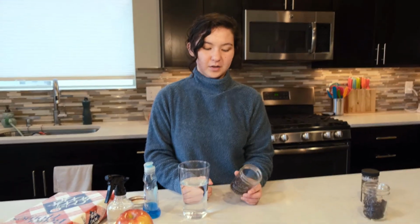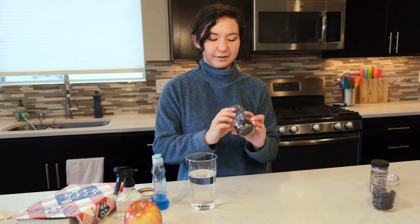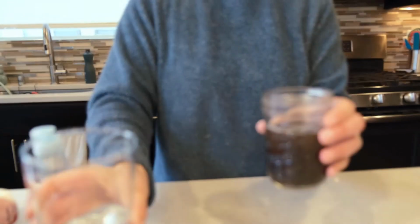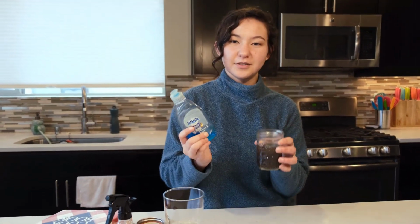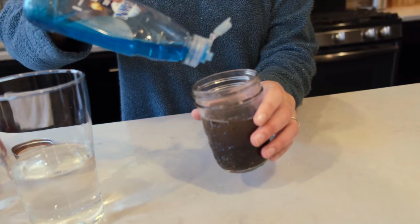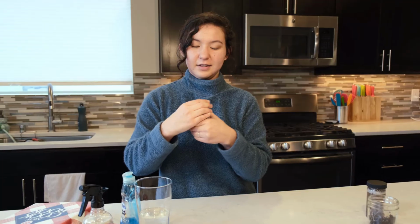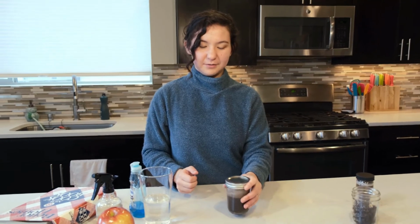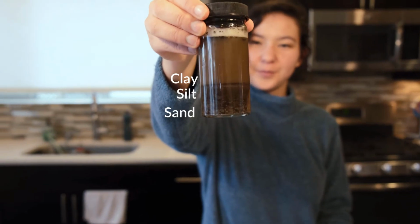Another test we can do is called a texture tube, or in this case we're just using a mason jar. So all you have to do is put the soil in the jar and then add water. Oh, it's spilled. Oh well. And then you add some dish soap to break up the large particles. And then we'll cover it and shake it. And once you're done shaking, you'll just let it sit for a couple of hours or overnight. Now here we have one that's been sitting for a while, and you can kind of start to see the layers come through.